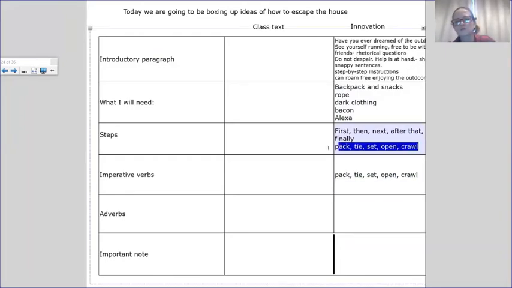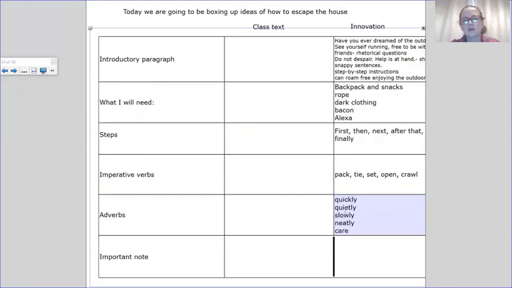Okay, so your steps. My adverbs, I can say quickly, quietly, slowly, neatly, carefully. And then I want to think, is there anything that I want to make sure that the reader understands before I finish my instructions?